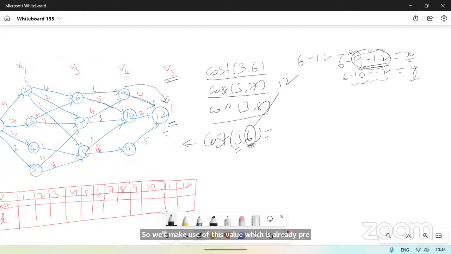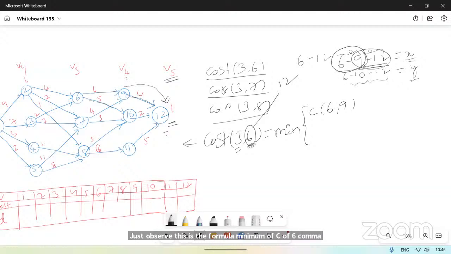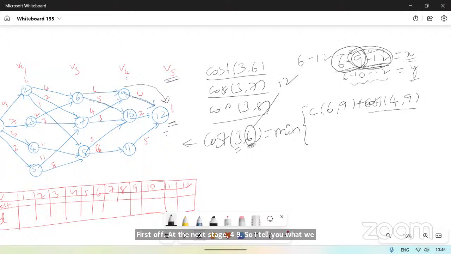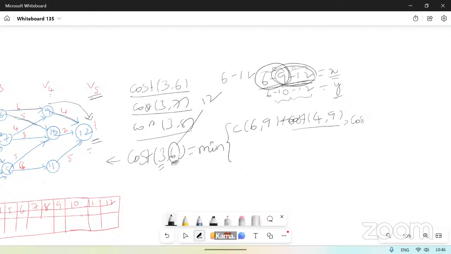So cost of 3 comma 6 is defined, just observe this formula: minimum of C of 6 comma 9, that is the cost from 6 to 9, plus cost of the next stage 4, node 9. Actually we have to write 6 to 9, 9 to 12, but instead of writing 9 to 12, I am writing the cost of 4th stage node 9. Then one more alternative, 6 to 10 to 12.